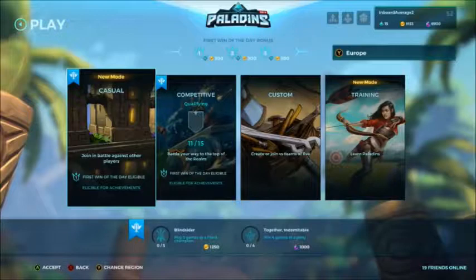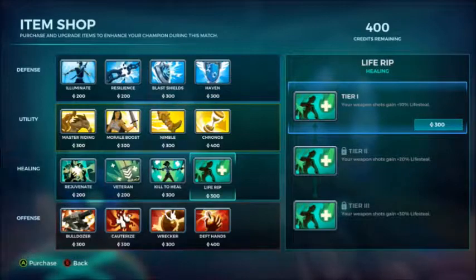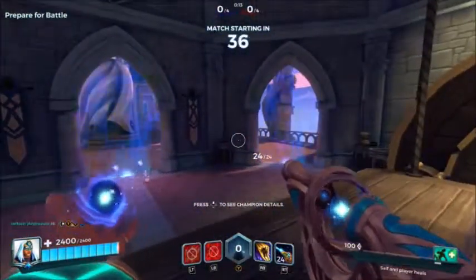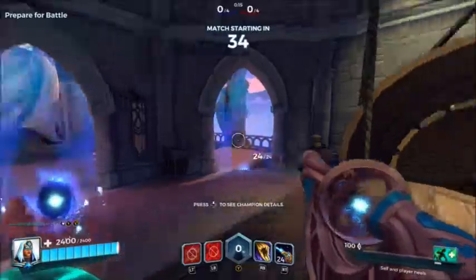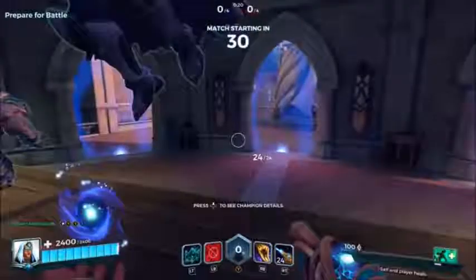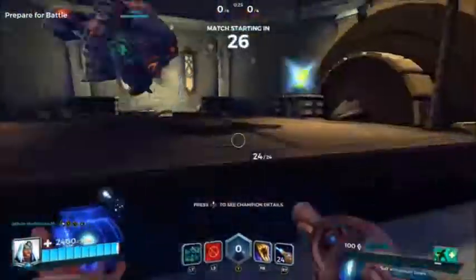Even though you've probably seen him already since he's been out for a long time, you can see it here as well. So here we go. Right then, we're going straight for life rip because I have a card which gives me 64 lifesteal, so that buffs up to 70. Continue, we'll go to 94 lifesteal, which is great. If you don't know what lifesteal is, it's pretty much a percentage of your damage dealt that will also heal you, which is really good.